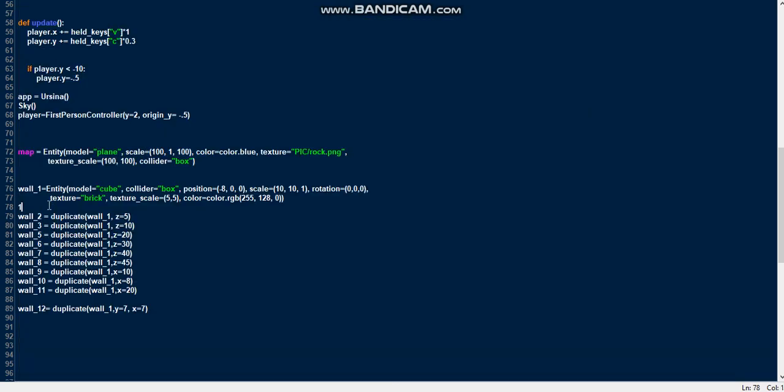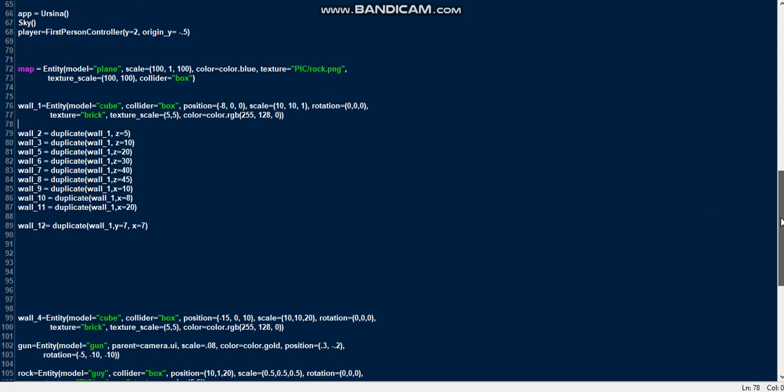And now our next step is to modify things a bit. If you want to duplicate something, for example, I want to implement more walls and make a big map, you don't have to keep writing wall2 equals entity module. You can just duplicate it, my guy, with the same preferences and properties that the first module has. So I just did this. You did wall_2, duplicate, wall1.